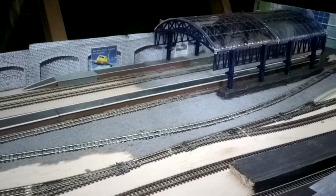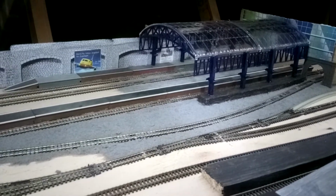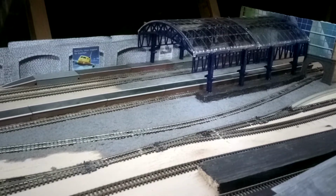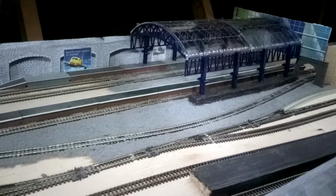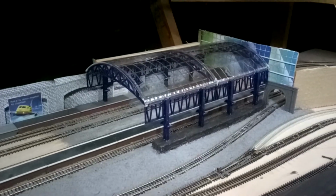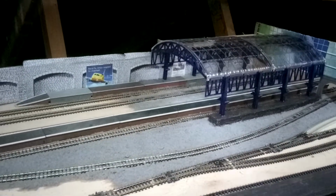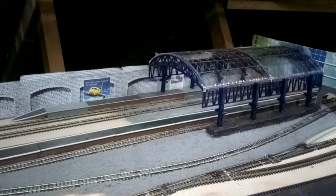Yeah, going back to this area again, it sort of gives me a little bit of a feel of Darlington station, where you've got the sort of oval roof canopies to one side and loads of tracks passing in the foreground. No, I think that does look really good, and it covers the sort of scenic break area nicely there. And then we go off scene behind into the fiddle yard. So the canopies themselves are not actually stuck down, I can take them off, but I'm really happy with that.